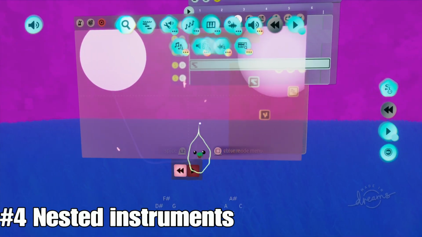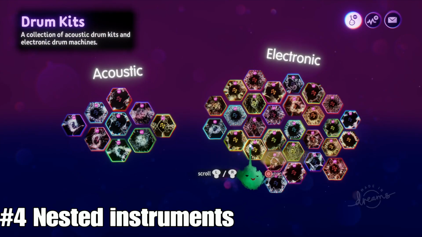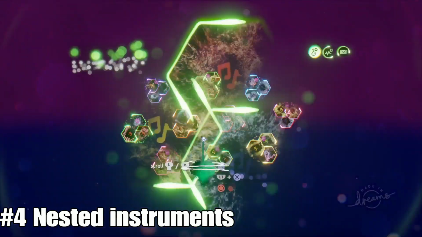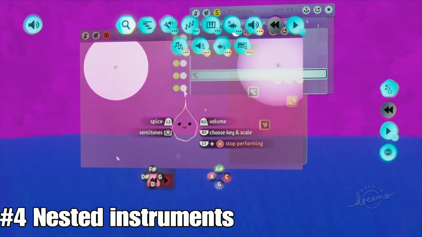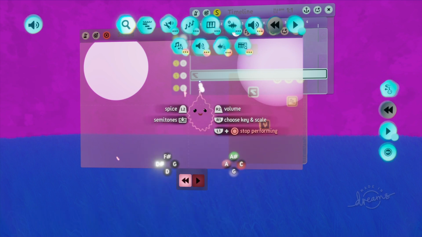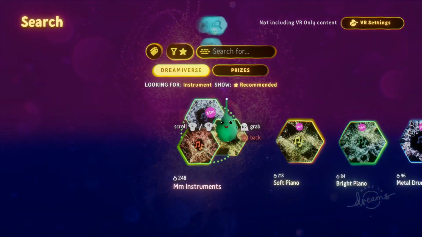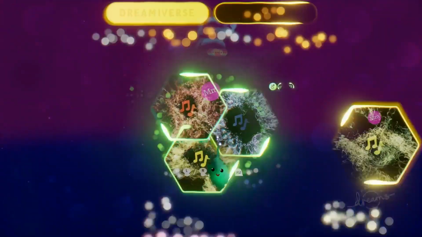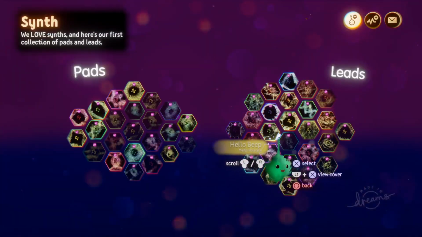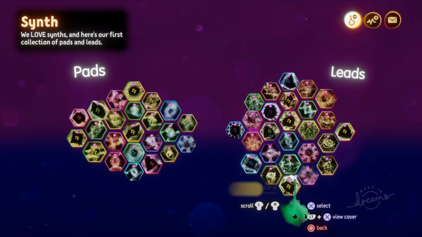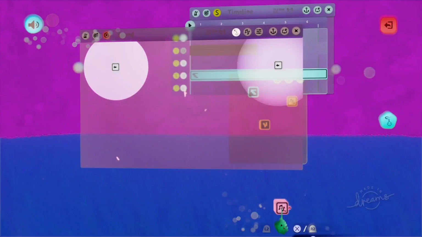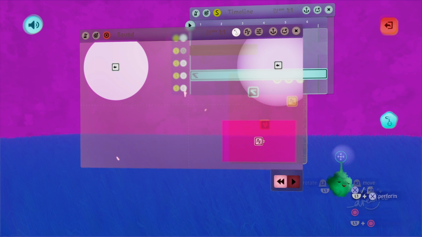All right, the next tip is something that I don't think is that well known. Let's say we're currently using this sound that we made. Right? Now something that's really neat is you can take other instruments and put them inside of instruments. So let's say we really like this triangle-like thing. We could put this in here.